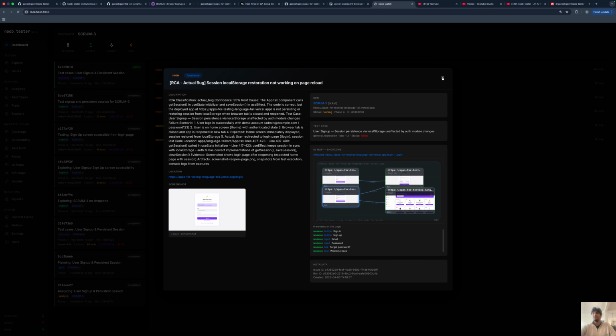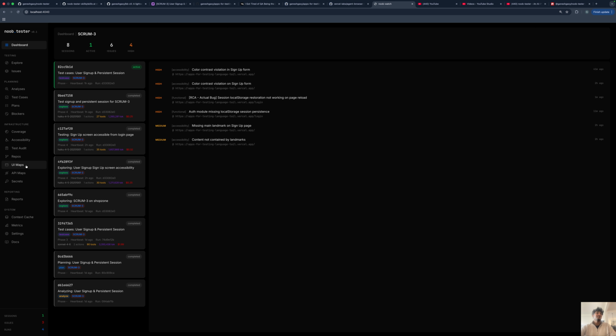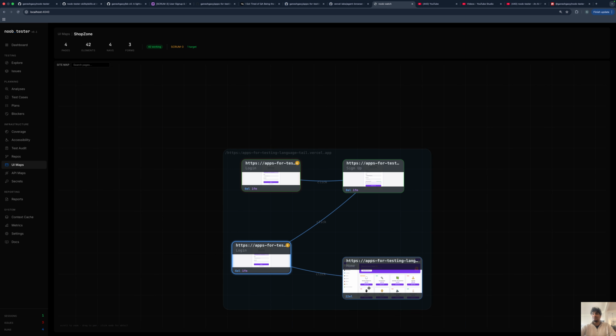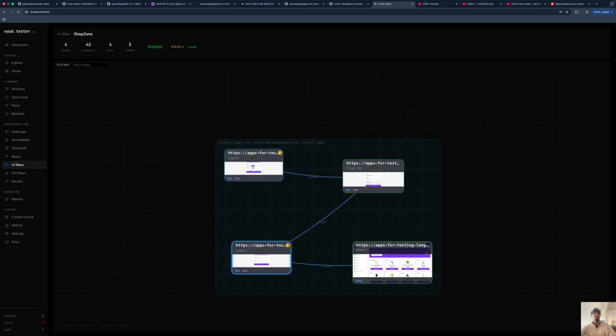I am jumping a few steps before showing you the node, because I haven't shown you the UI map. So UI map, you can see here we have something like this. What this will do is show your execution in a node based manner, where you can literally see where the app takes you as part of your particular ticket. In this case, this ticket generally deals with the login page, sign up page, and then it goes back to login for a reason. Maybe in this case it was trying to log in a user or something like that, and then it goes to the home page also.